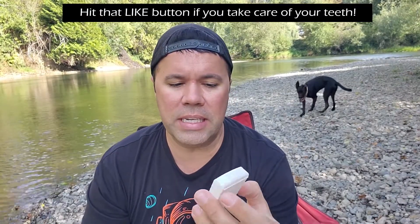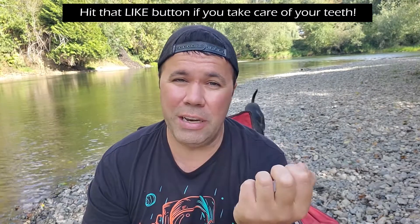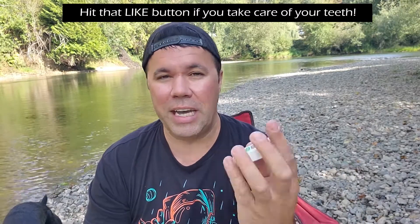The thing is, getting the floss fed through my teeth behind my retainer is kind of a job — I usually have to use a toothpick or tweezers to grab it and pull it through. So that is kind of a con. And I don't feel like dental floss gets into the gums on each tooth. It might get between and up in the corners, but it doesn't get around the actual curve of the tooth.